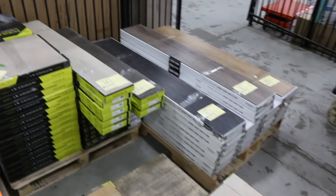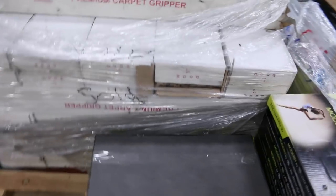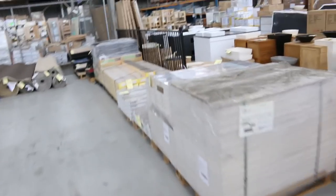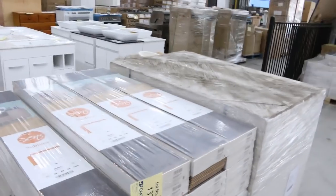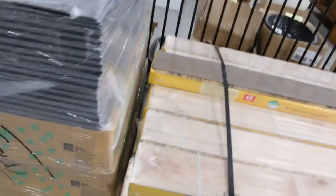These are starting from as low as $8 a square metre — some really nice quantities and a great colour range to get through. Some of them you can buy whatever you like; some you have to buy the whole lot, depending on lot size. The smaller quantities we do like to sell as a complete lot. Then we move into the laminate — a few different colours to get through, lot number 137 right through to lot number 139, and I'm thinking somewhere around about $10 to $15 a square metre for the laminate. Some nice engineered flooring also at lot number 140. And we've got the indoor mats here — they've been selling from $5.